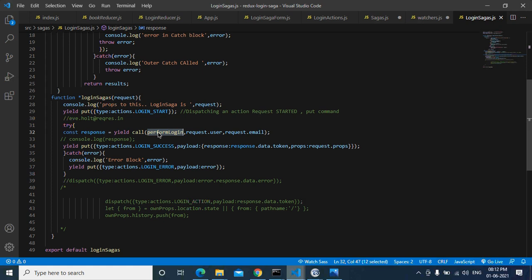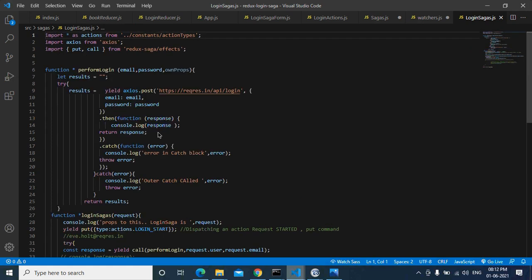If you go to the performLogin method, what we have done is yield axios post of email and password. Once this is a success, we return a response. If it is a failure, we return an error.